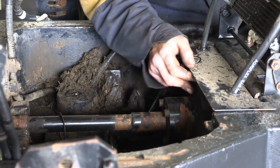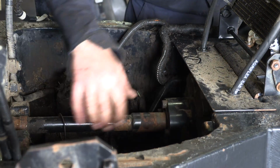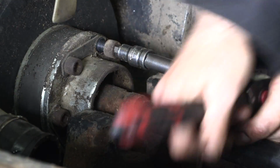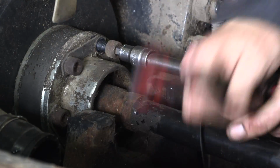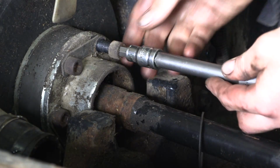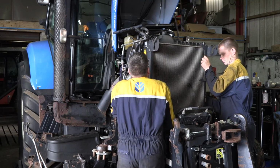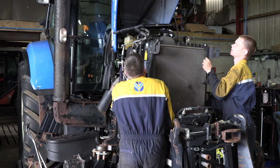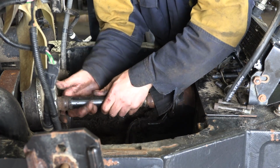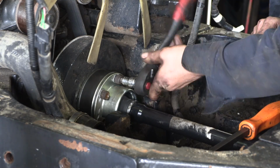We had an issue straight away at the front with the PTO. What was wrong there? The drive shaft that runs from the front crankshaft pulley to the front PTO clutch pack was away on it. There was a bearing had collapsed and the drive was gone. So basically there was no drive going to the front PTO. So we had to replace that shaft, so we had to lift the radiator out. So that was issue number one, the shaft.